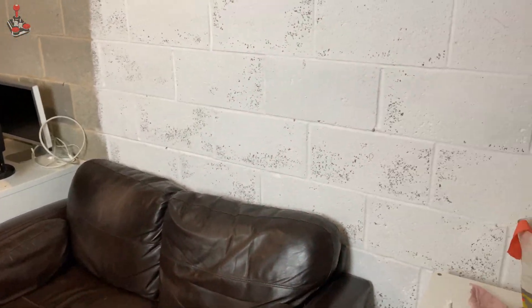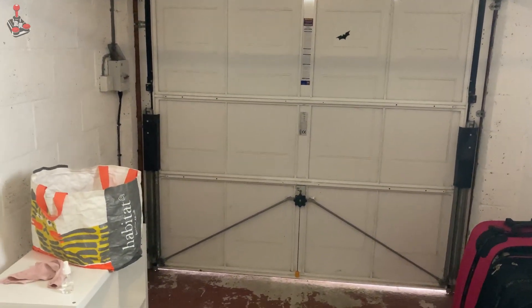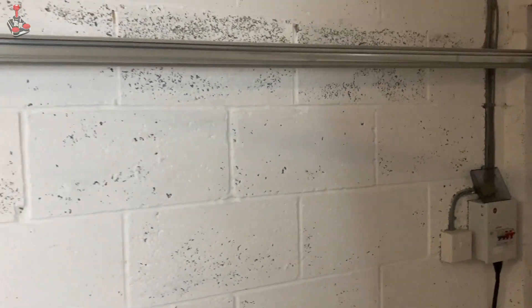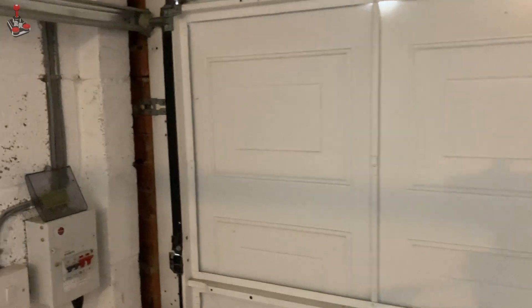Let's have a quick look around. So this is the main part of the garage — this is the front door, just one of these slide-up garage doors. I thought it might become an issue, but it uses this slide-over-the-top mechanism, and once the door is closed it doesn't really get in the way. I can easily get under this bar and utilize all the space right up to the door.